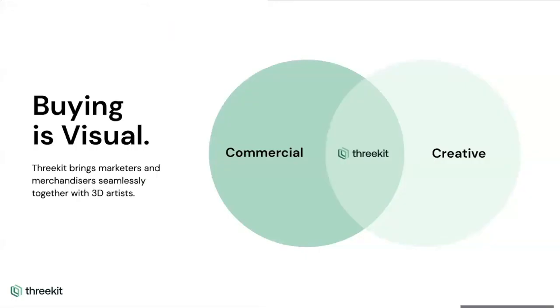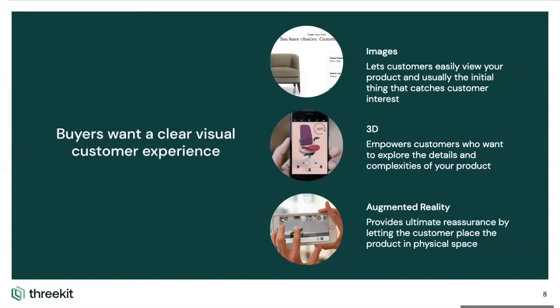So, in that first slide that I showed, at the end of the day, when you have all these 3D models, there's still a bit of confusion, because what are you going to be doing with all of these 3D models? And again, with Threekit, we have your creative side of the business where we're creating all these different assets for you, but what are you going to be doing with those? And that's where we bring in the commercial side of your business, the marketers, or your inventory management, whatever it may be. And we're able to disperse these assets across multiple different customer experiences. And those 3 experiences are going to be listed right here.